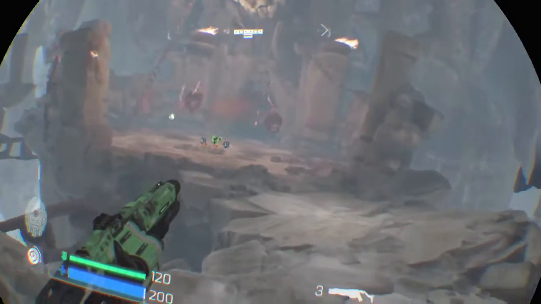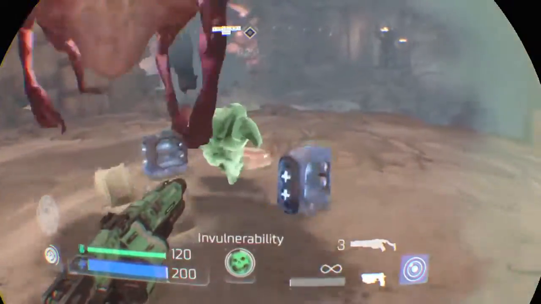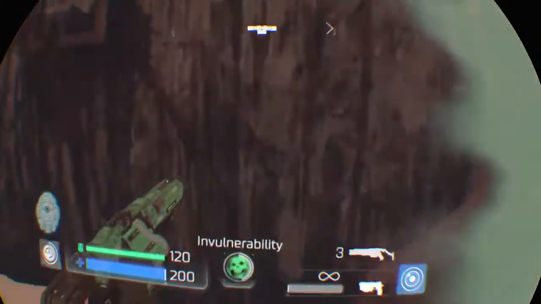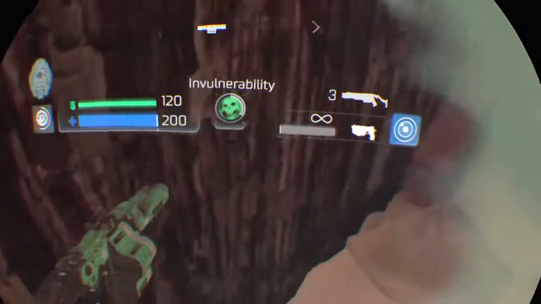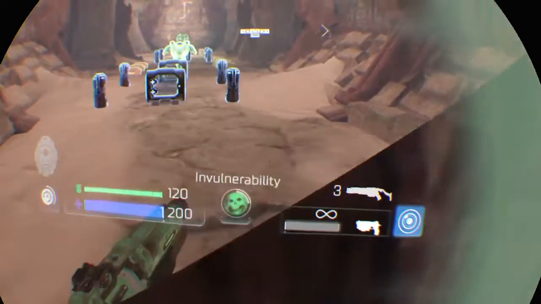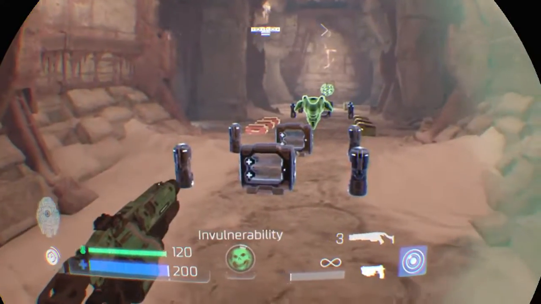And then we're gonna come down here, there's gonna be some more enemies. I'm gonna grab this invulnerability, come over here so I can grab that armor, but I have full armor anyway, so. We're just gonna do the same thing over here, hold teleport, push the controller into the wall until it goes green. Which you can see, if I push my face in a little bit, you'll see it go green.